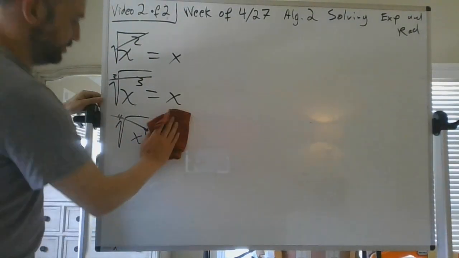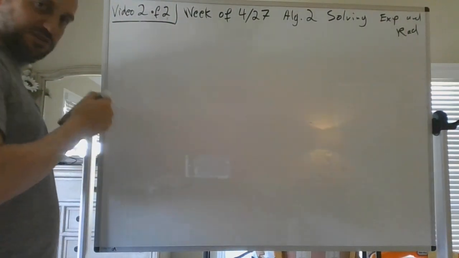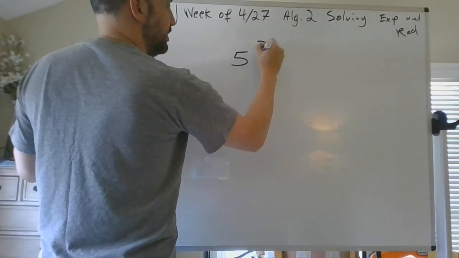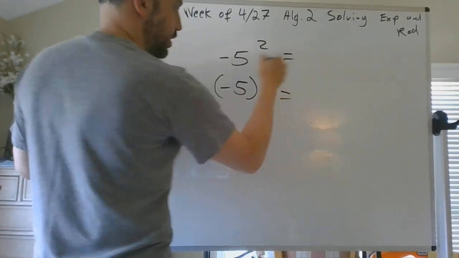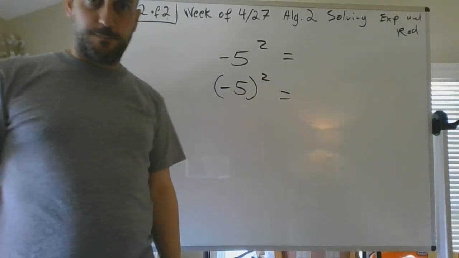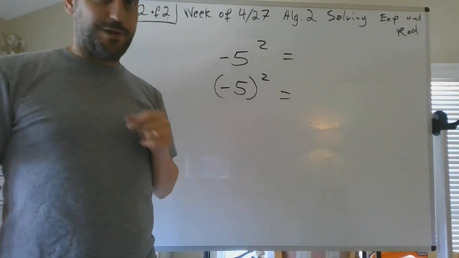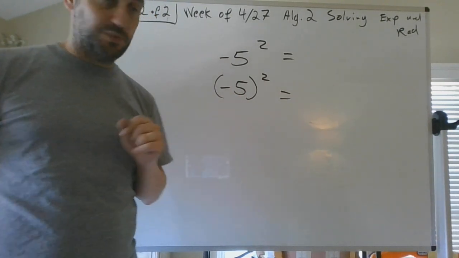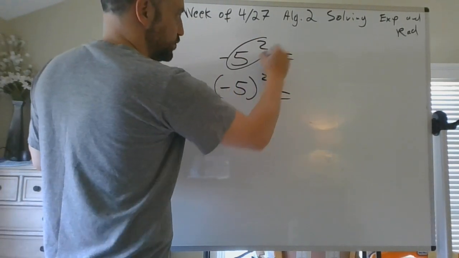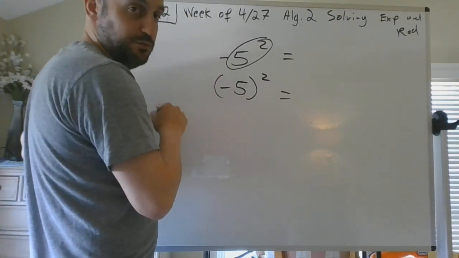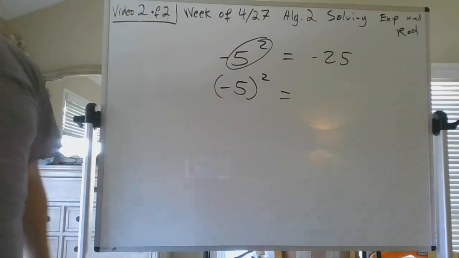Another thing you need to know for this video really is this: is there a difference between these two answers? Are these two answers different? Okay. Well, let's think about this. What are you squaring in this problem? You're not squaring a -5 because PEMDAS tells you have to do exponents first before you multiply this negative to this 5. So in this case, you're actually doing 5 squared first. 5 squared would be 25. And then you apply the negative. So that answer is -25.